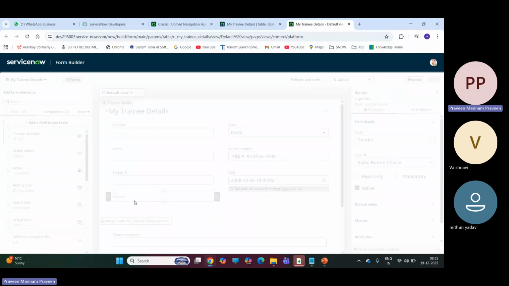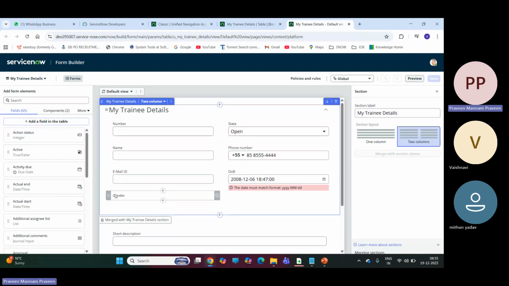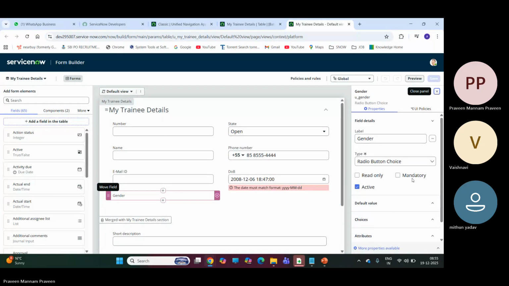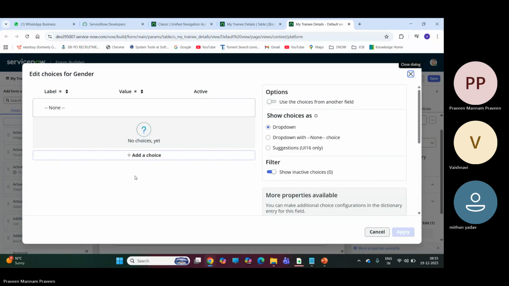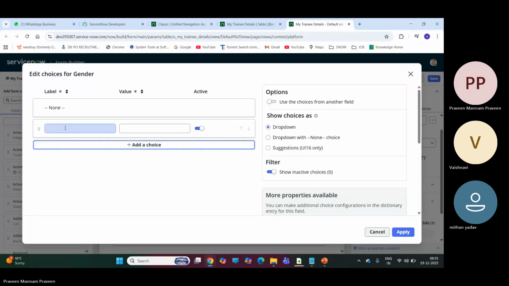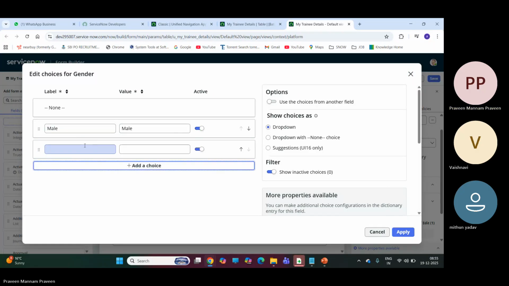Going to save it. These choices, use choices, add a choice, male, female.